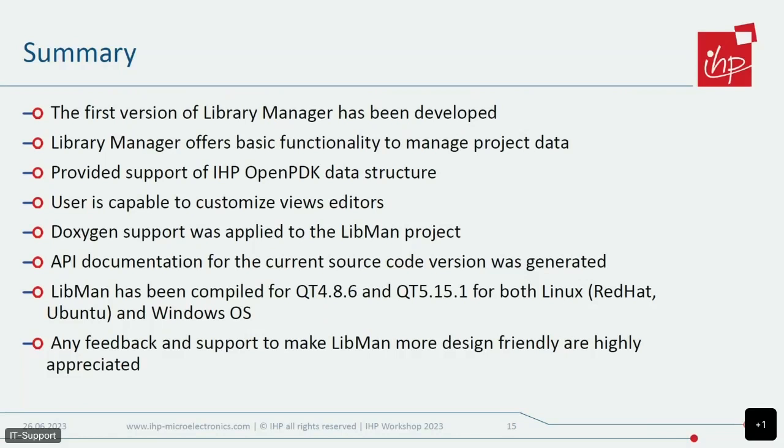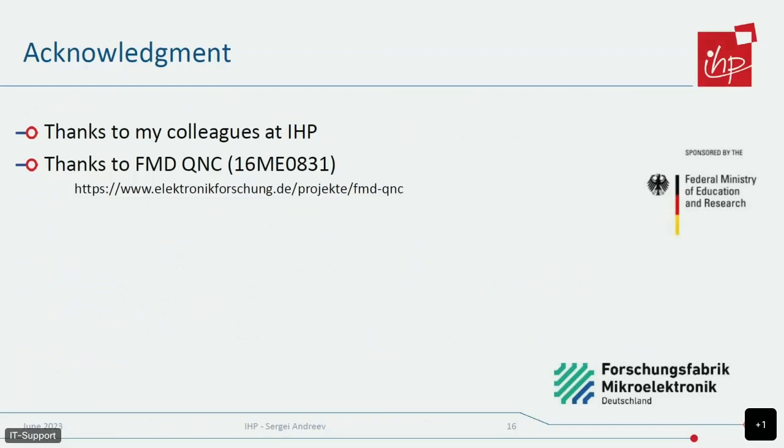What I've also done is test compilation on different Qt versions. I didn't mention that Qt6 is also there. Everything is running without any warnings and errors. And I did test on different operating systems like Red Hat, Ubuntu, and Windows. Any feedback and support to make LibMan more friendly, I highly appreciate it. And of course, I have to thank our colleagues from IHP and the FMD QNC project.